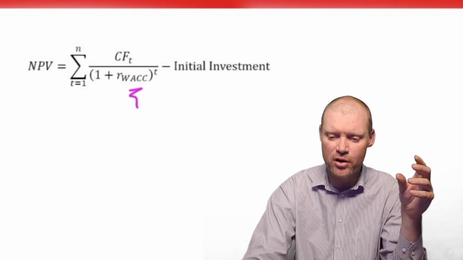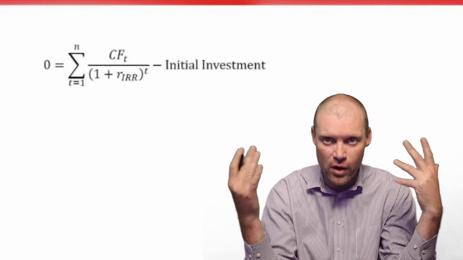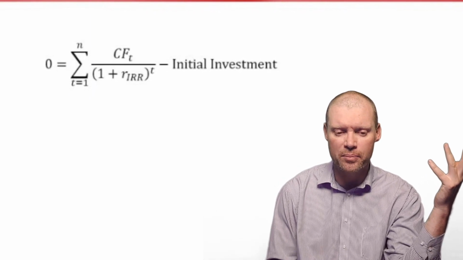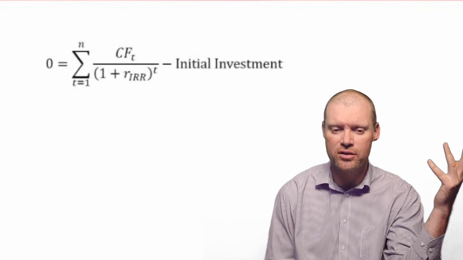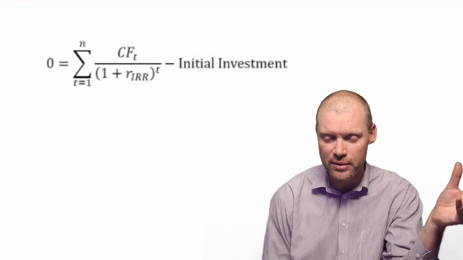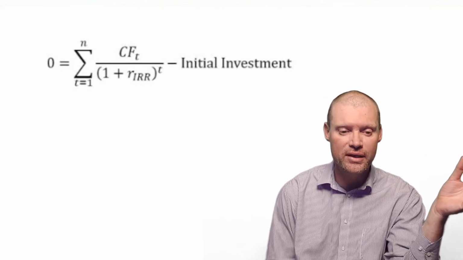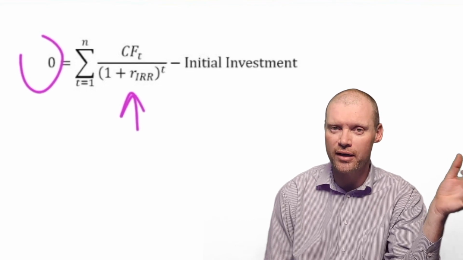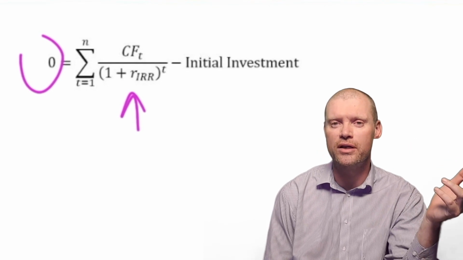If we take this same concept, but now we say we're discounting at some rate, and this rate, when the present values that are calculated is equal to the initial investment and we subtract them from one another, then the NPV is zero. Then in actual fact, this rate that we have calculated is the internal rate of return.